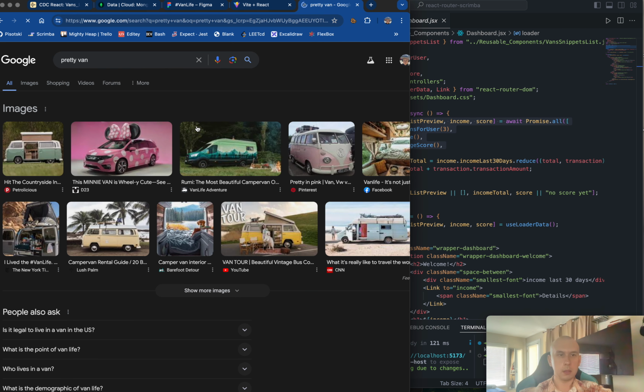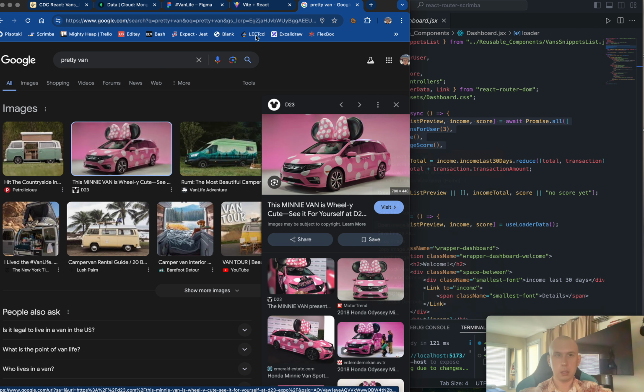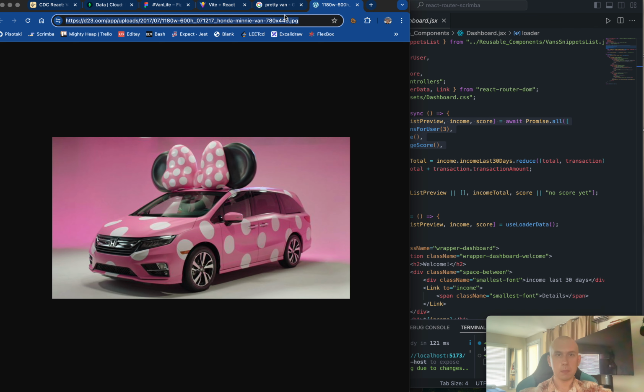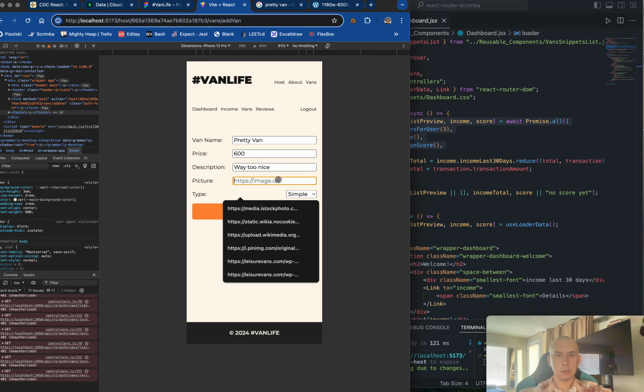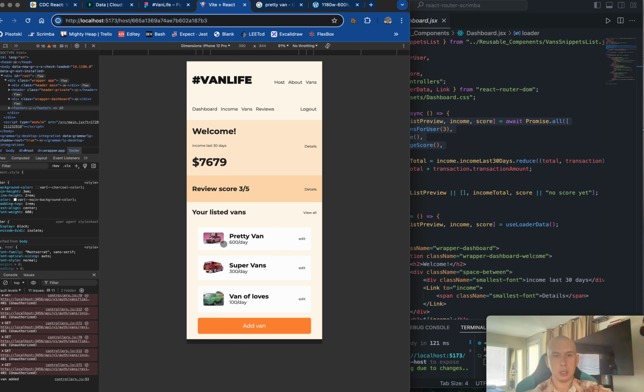Pretty van. Okay, that looks like one. And of course it's luxury. And here it is.